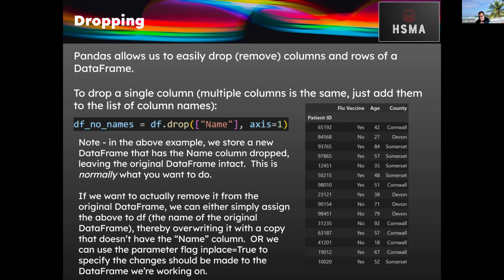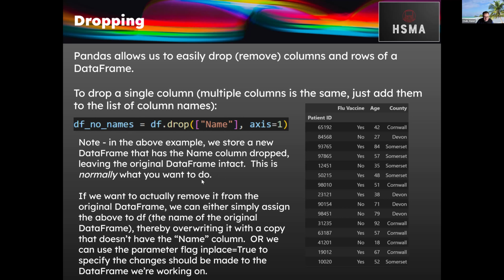I'm showing an example of dropping a single column here, but it's exactly the same syntax for multiple columns. You just pass them in as a list of column names. We use df.drop. We pass in the list of column names we want to drop, which is just one in this case, the name column, and I put axis equals 1 to indicate that we are dropping a column as opposed to a row. Now you'll see in this example here, I've dropped name and then I've stored the resulting data frame. Remember, it'll pass back a data frame as a different data frame.